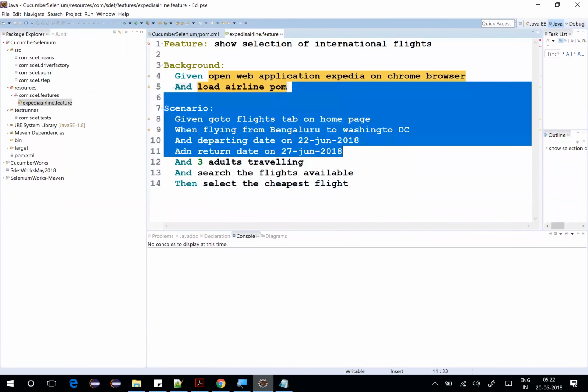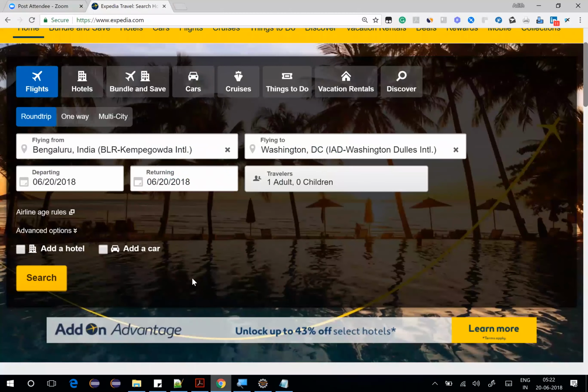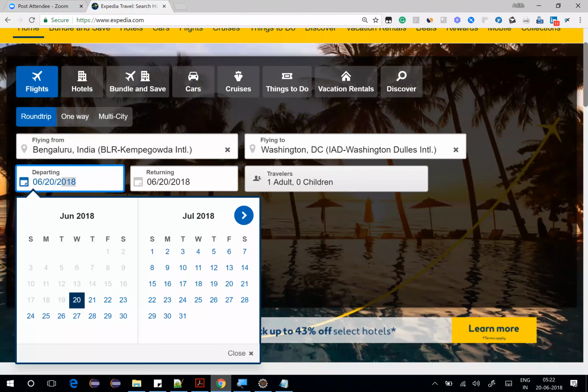Perfectly fine. So here, when it comes to the feature file, I just want to check with a date format. It gives you in this format. I can pretty much try taking the same one.